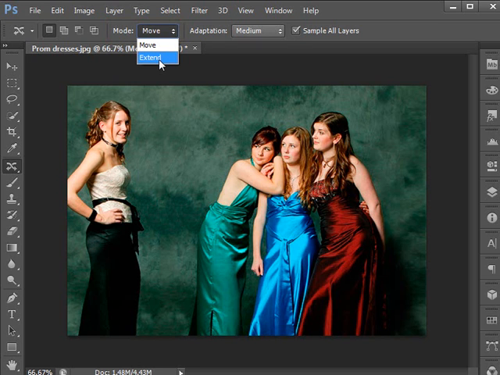I'm not going to do an example of Extend, but what Extend does is it allows you to select an object and expand it so that it fills up a wider area. It's not that big of a deal. I just don't think that it's really worth our time to explore, but it's something you might want to take a look at on your own sometime. Just make certain that the Move option is active when you go to use the Content Aware Move tool.